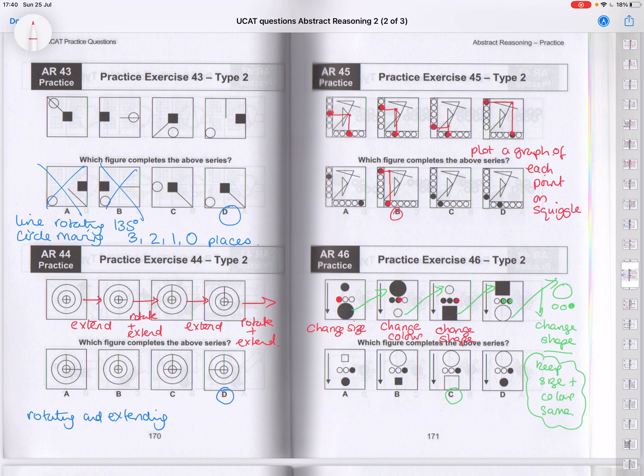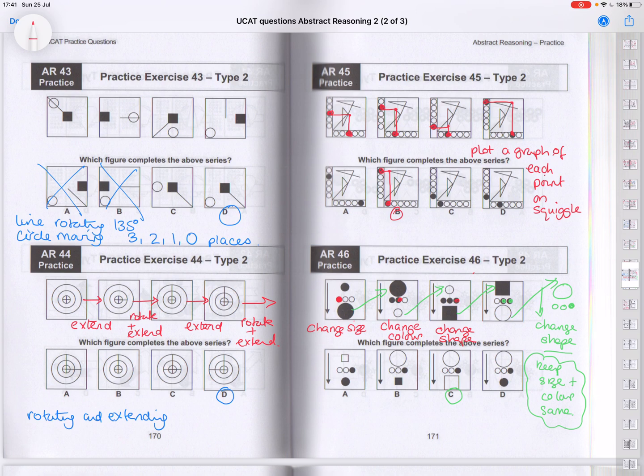This one is a transformation one. So depending on which dot is coloured tells you what to do to the object. The arrow is indicating that it's some kind of transformation, and going from the top to the bottom, if it's the first dot, it's got to change size. If it's the second dot, it's got to change colour. So for the second one, because both dots are coloured, it's got to change both colour and size. And then the third dot means change shape. So for the third one, it's got to change the size, the colour and the shape.